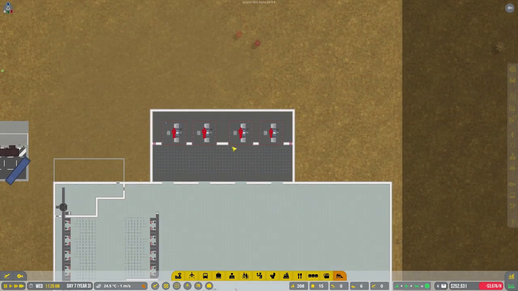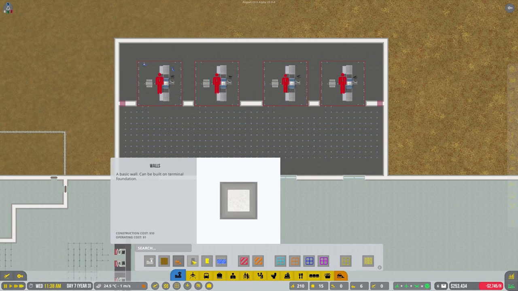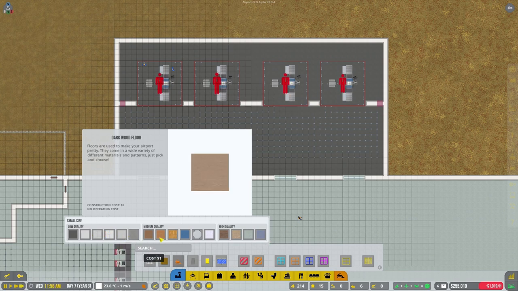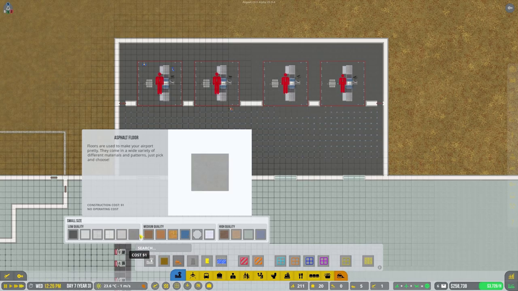Alrighty, this is looking good. We've got our security set up. And how do we want to floor our security? Security's all business. Let's floor it like asphalt. Well, what can we do here? Concrete? No, not concrete. Dark wood floor. Well, I don't know. Fancy wood. You know what? Let's give them the asphalt.